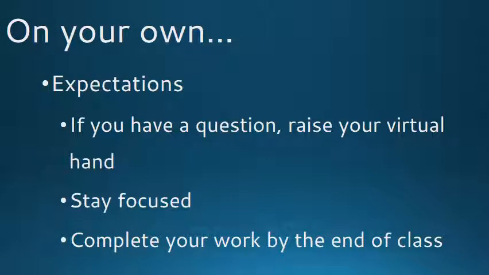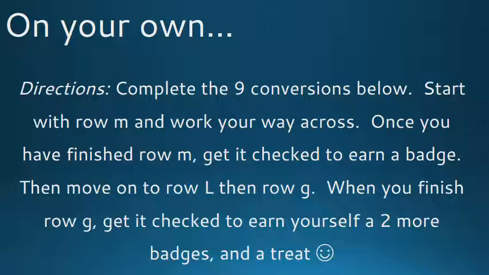Okay, I want to have you do some on your own. If you have questions, you can send me a Schoology message and I will try to get back to you. Stay focused and complete your work. So there are 9 conversions for you to do. Start with row M, so those are all going to be meters, measuring length. Work your way across, and once you've finished row M, you want to get it checked to earn a badge.